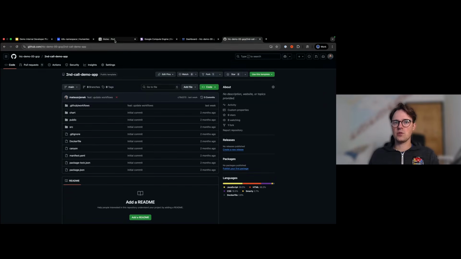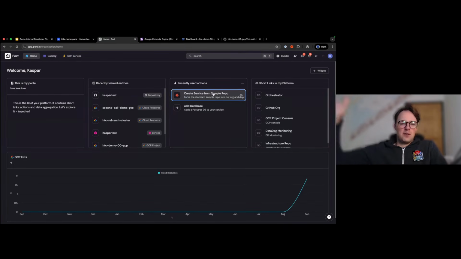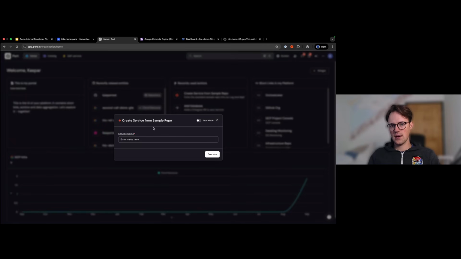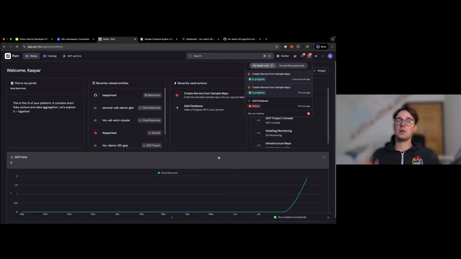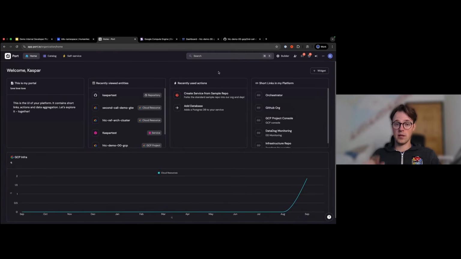Now, the next thing that we do is that we set an action in Port if you want to be able to give your developers to push that from or as a self-service action. So you see, I've done this, create service from sample repository. Usually you have 20 different examples, give Node.js, Python or whatever you're using, and I just have this one sample here. And we are going to call it IDP building with Caspar. Okay, cool. And then we're going to hit execute and boom, this will now actually run and it will actually fork the repository.